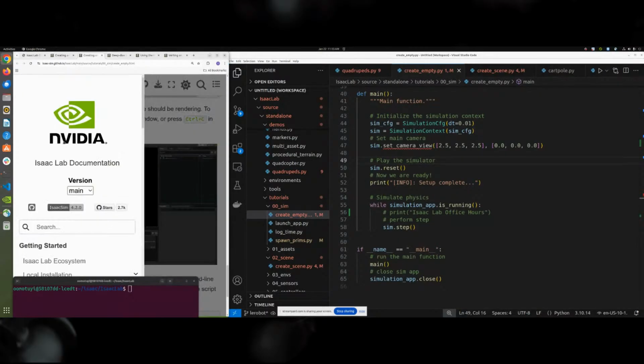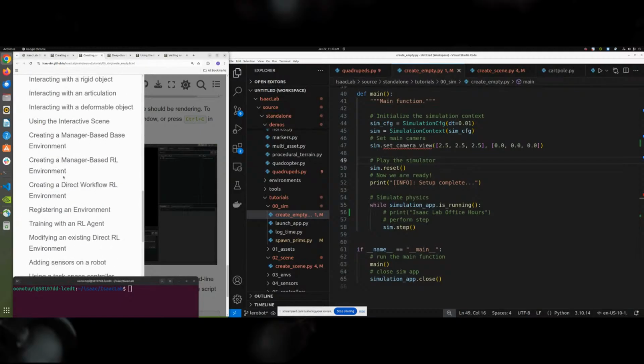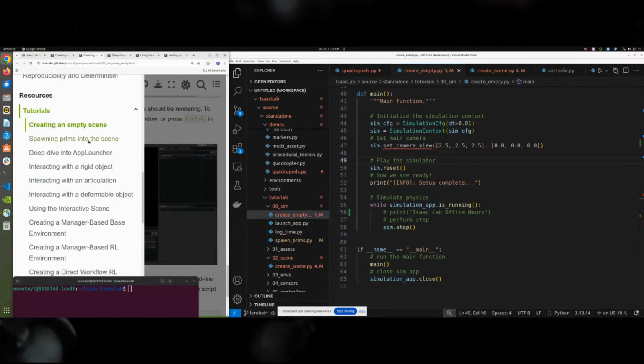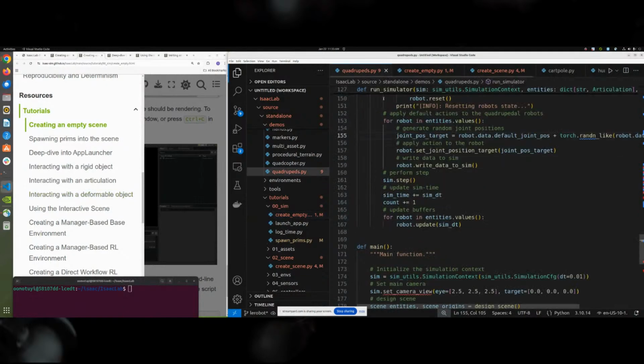All right, so the next thing, if you're a user, is to go through this next set of tutorials: spawning prims into the scene, and the app launcher deep dive. From spawning prims into the scene all the way to interacting with the objects, it helps you interact with most of these objects one at a time. Like we are trying to spawn one object, like what Asari showed us the other time.